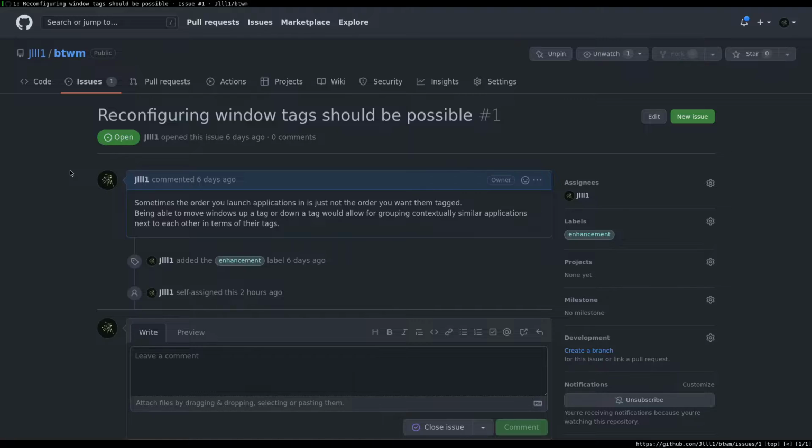Now this thing, I've created an issue for it. This is the only issue in btwm right now, and I was actually contemplating this a lot because what this is about is to allow the user to move certain application to a specific tag. So like reconfigure its tag, change its tag.